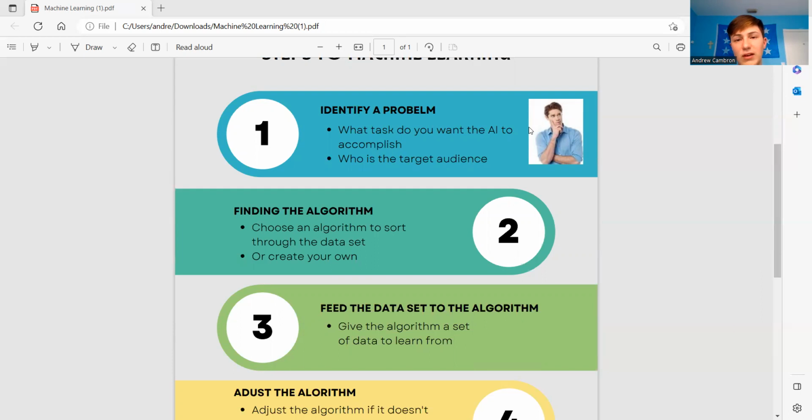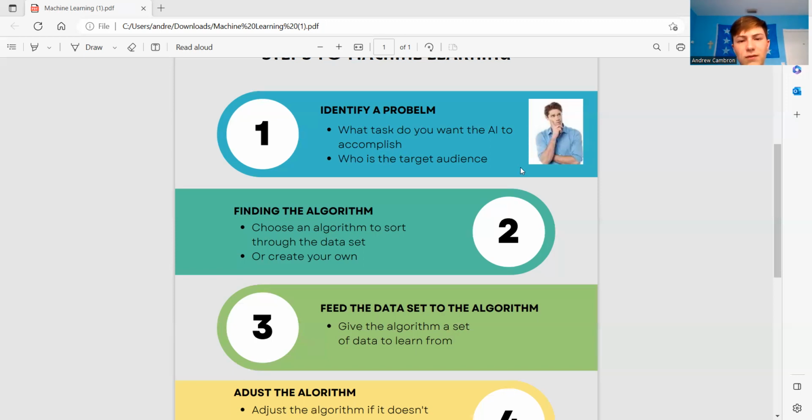Of course, if you create your own algorithm, you can create it exactly how you want it to, which can save time in the future when you have to adjust it. However, like I said, it takes a while to do. The pro to finding one on the internet is that it's already pre-made. You don't have to spend any time creating it, and if there are issues, you can adjust it and it probably won't be as time consuming.